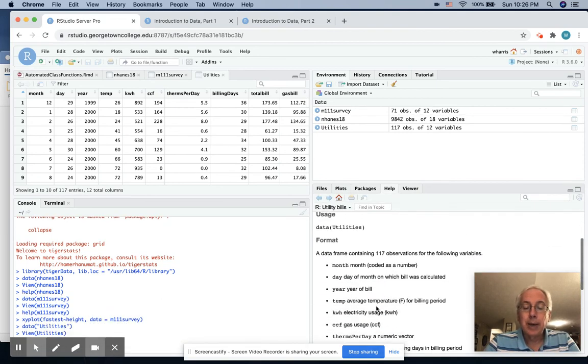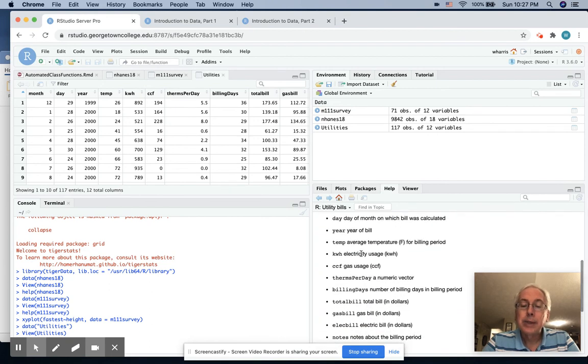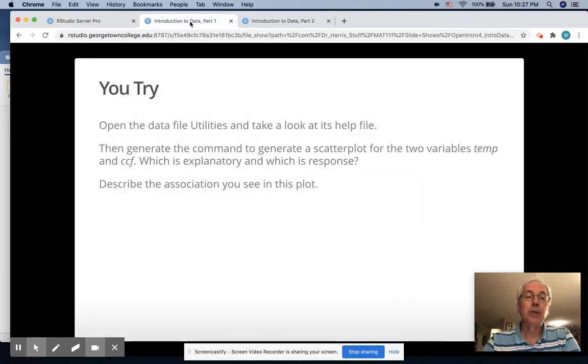So we want to look at temp and CCF. Temp is the average outdoor temperature in degrees Fahrenheit over a billing period. And CCF is the number of cubic feet of gas that have been used to heat or cool the home. So, average temperature and CCF, cubic feet used to heat or cool the home.